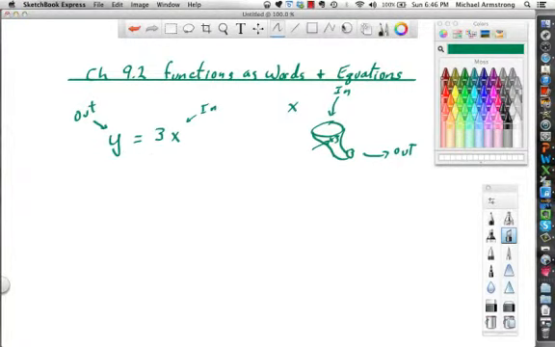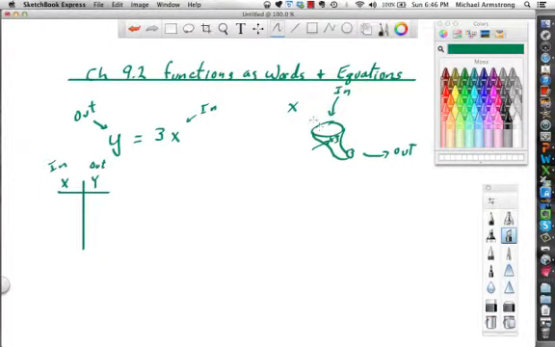So if I make my little function chart, and sometimes you can just use a T chart. The book doesn't give it to you this way, but it's one way I like to do it because it's simple and it takes up less space. That looks like a T. You have the x, which is the input, and you have the y, which is the output. In and out. We have to keep this straight.